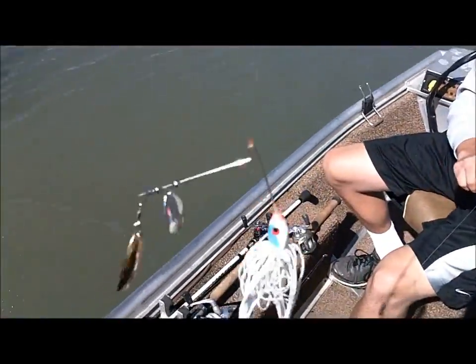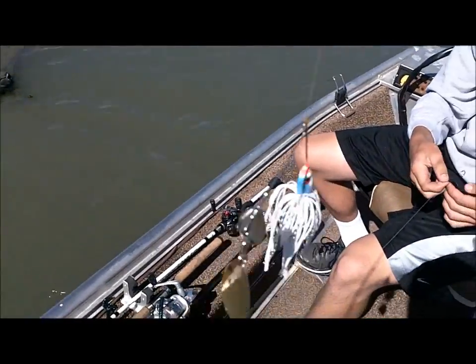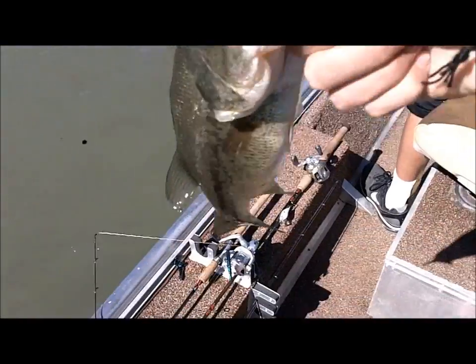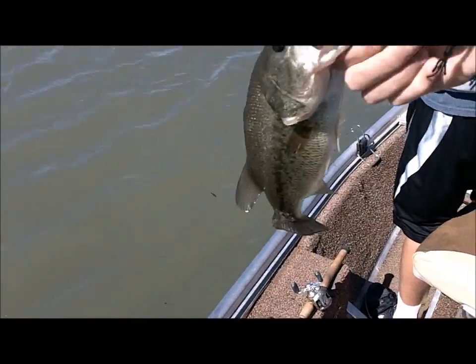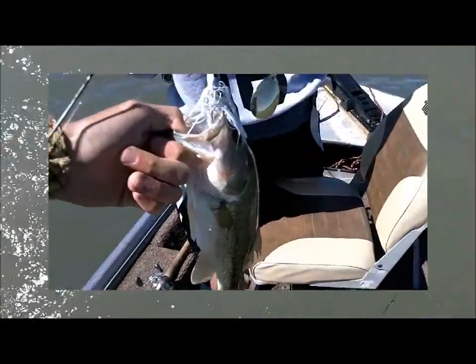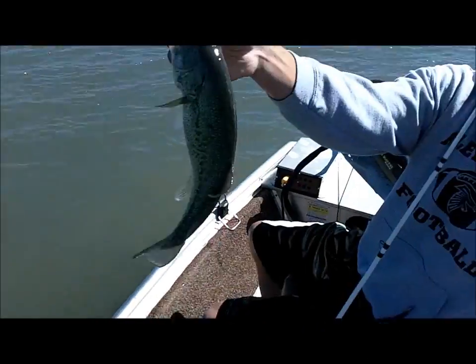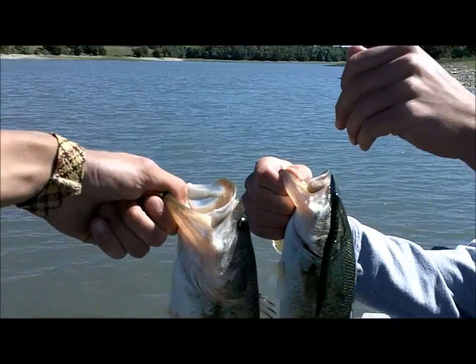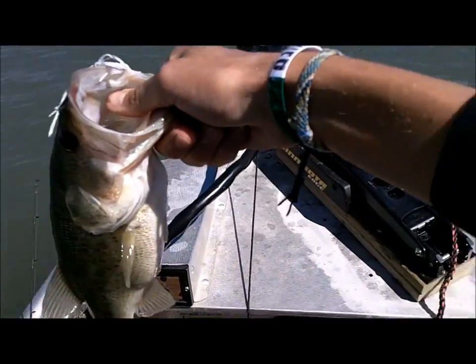It's white with an Indiana blade and a little Colorado blade. Got another one on the spinner bait, just a little guy. Another one on the spinner bait — right there, double! I was throwing spinner bait, he was throwing a 10-inch worm. Mine's bigger — better on the spinner bait. That's my sixth of the day.